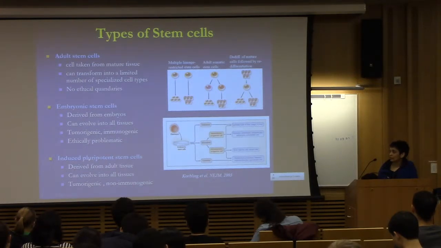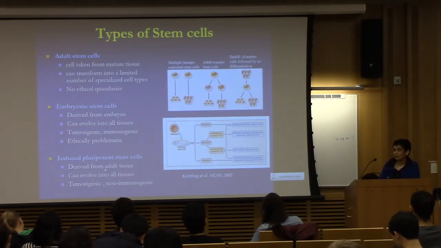And so the advantage is that you can take cells from a person and then make them into pluripotent cells and then differentiate them down to any cell type you like. So if you want to regenerate the brain or you want to replace some neurons, you could just take cells from the patient, make them pluripotent and then differentiate them down to cardiac myocytes or neural cells.